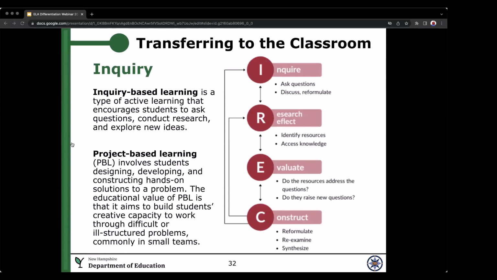It's really, again, coming from the students. So I think sometimes project-based learning gets confused and people want to have a culminating project. But project-based learning kind of taps into inquiry and almost is a mini action research, where the students are really investigating a problem and having a hands-on solution.